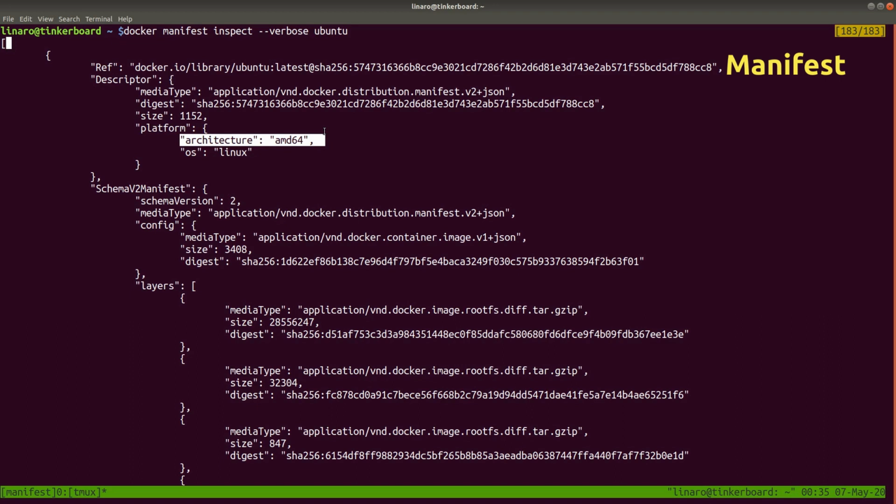So most of the time, say for example, I am running this command on a laptop machine which is running an AMD64 architecture, right? So almost 100% of the public Docker registry images are supporting AMD64, but that may not be the case for an ARM CPU.